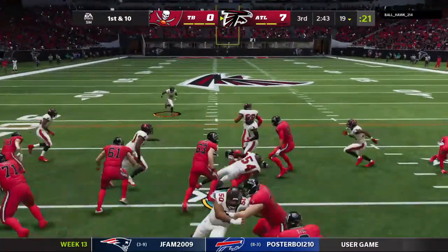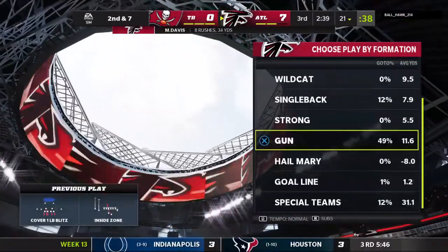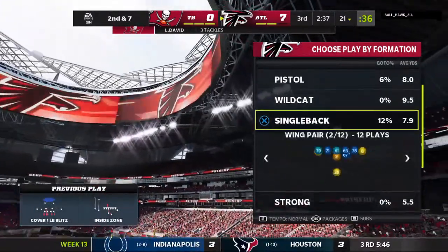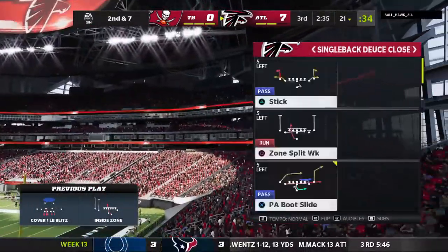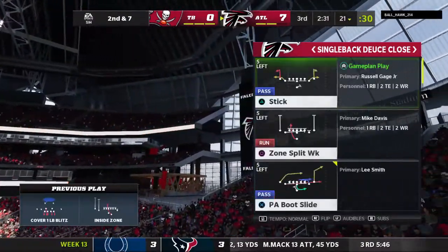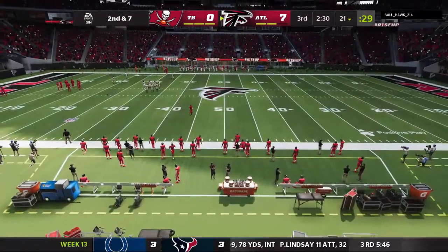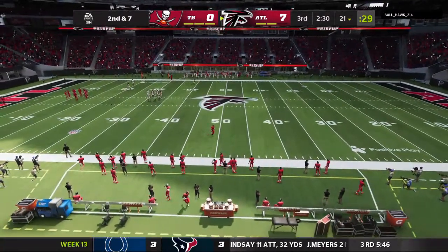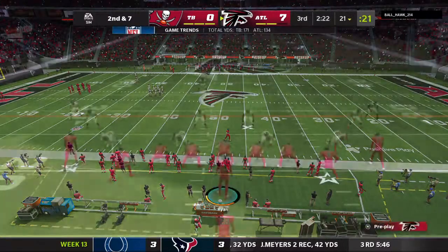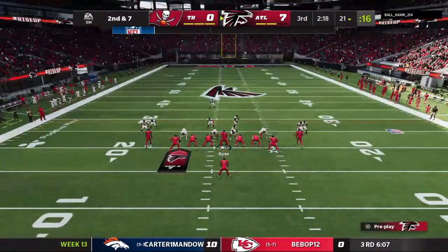Out of the shotgun, they'll run with Davis. And he's going to take this ahead for right around 3 yards, but no more than that. 2nd down. Yeah, I don't know if it's exactly a win-win, but if you're on offense, you'll take that kind of a run, all right? It was kind of stacked up, found a little bit of yardage, and frankly, they're pretty close to staying on schedule on offense. The playbook is still open for the coordinator. 3 yards on that last carry. Here's 2nd and 7.